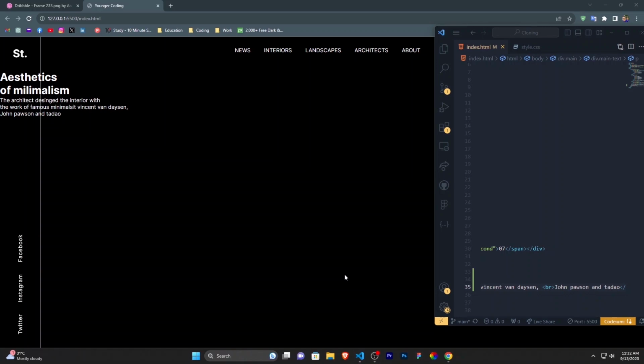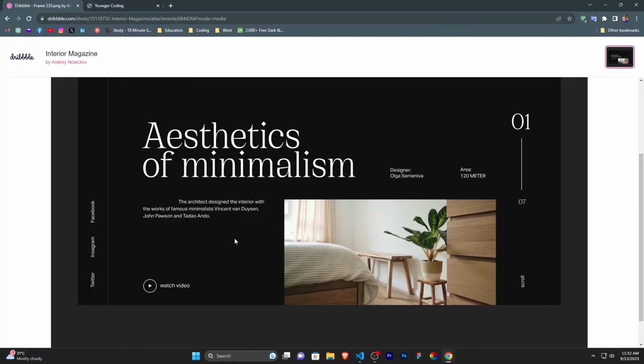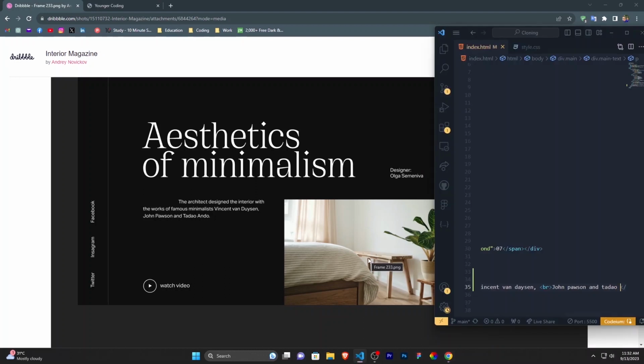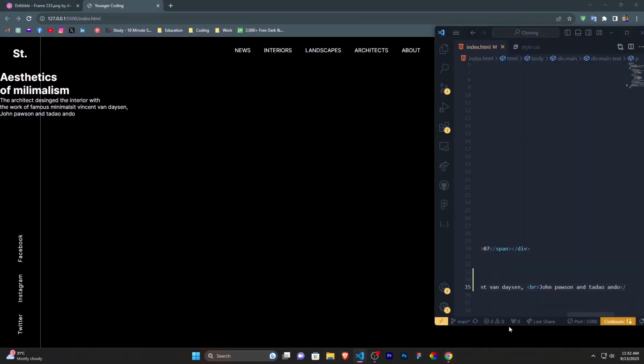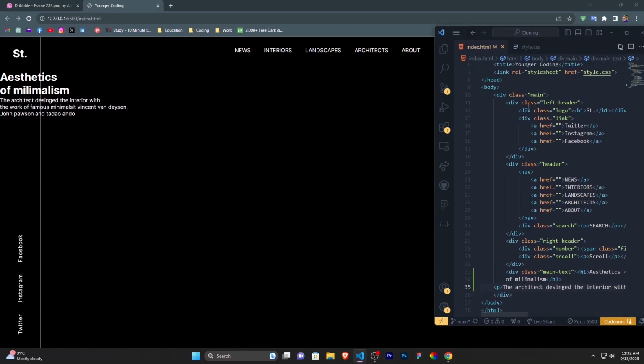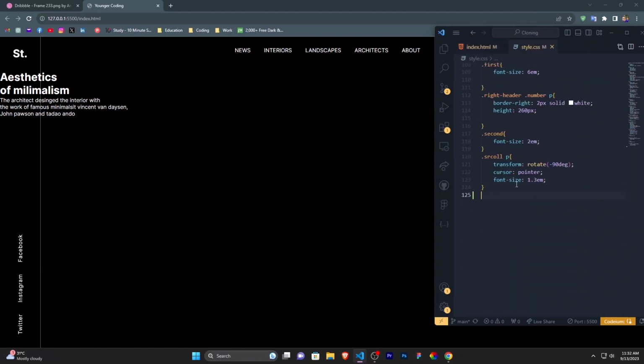So let's give a position of absolute and take it in the center. So let's move over. Okay, let's move to our css file.